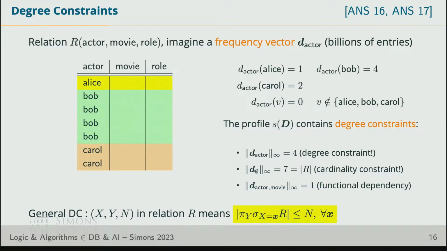So go ahead, Remy. Should all of these be bold-faced? Up here. Should these also be bold-faced? Oh, yes, I think so. So I usually use boldface to denote a vector, and then a component of the vector is not bolded. Oh, you mean here? Yeah. So here the actor is still the vector, and then we're just looking at the component. That's right. So this is just a component of this vector.